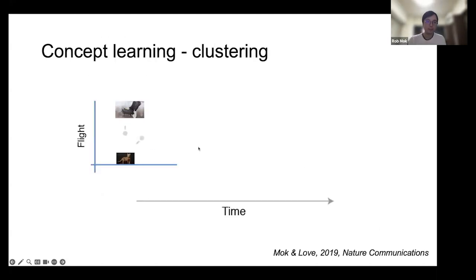So here's a toy illustration of what the model can do. This is a simple case, of course, and you can do it in a much more high dimensional space as well. Again, with the birds at the top here and the mammals at the bottom here. On each trial, you have a cluster. You can recruit the cluster on the first trial and then say, oh, this image is most similar to this cluster's representation, so it moves slightly towards it.